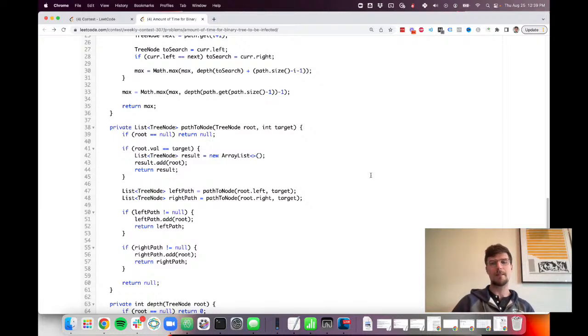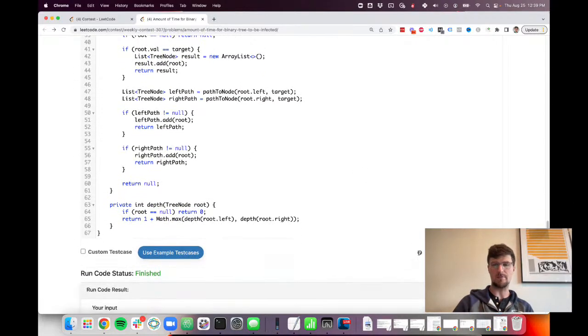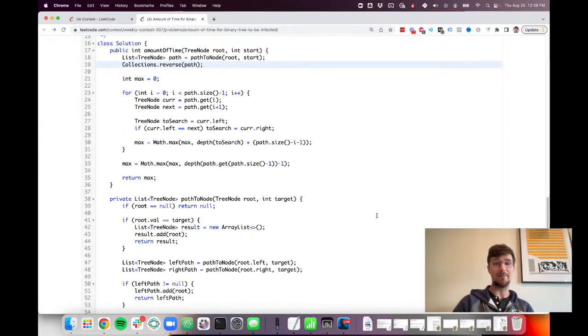And so the advantage here is that by appending and then reversing it, I'm avoiding having to shift everything every time. So we're going to get an amortized constant time to add stuff to our array list. And then the reversing takes linear time. So that's going to be more efficient. I don't know that... oh, okay. That did solve our problem. I was going to say, I'm not sure that this is going to fix our problem.